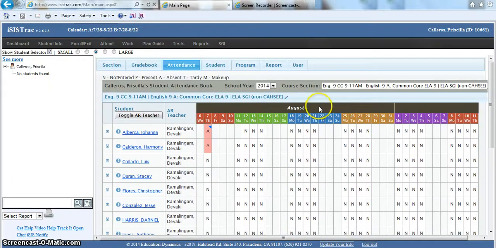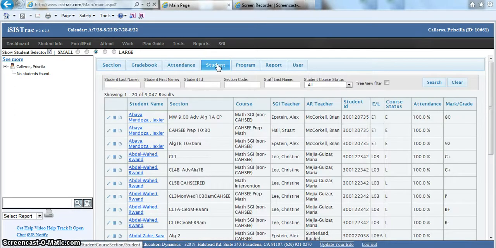Next, I'm going to talk about the Student tab. So click on the Student tab. When you click here, you will see a list of students, or you can search for them by last name and first name, and their status and information. There are 3 hyperlinks to the left of each student. A pen to edit their info/status of enrollment in SGI class, a notebook to access the student attendance, and a dog-eared paper to access your gradebook. Don't worry about the gradebook since we'll be keeping grades in Passport. You can click a student's name and it will bring you to the Student Info tab.